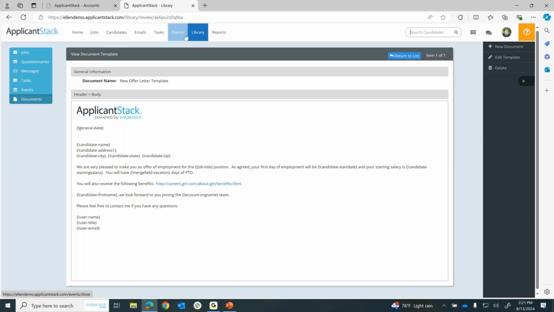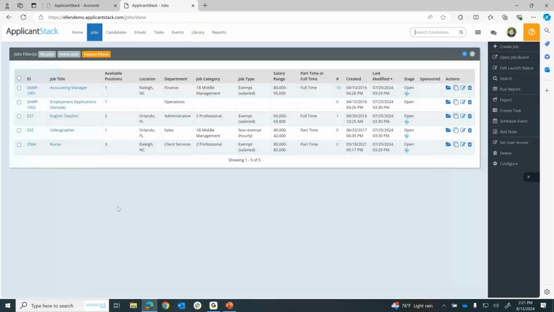So let's move back over to the Jobs tab here. And this is my jobs table. These fields are called job fields for obvious reasons. And you can modify job fields or add to job fields. I think you can create up to 30 job fields. And it's information about the job itself.